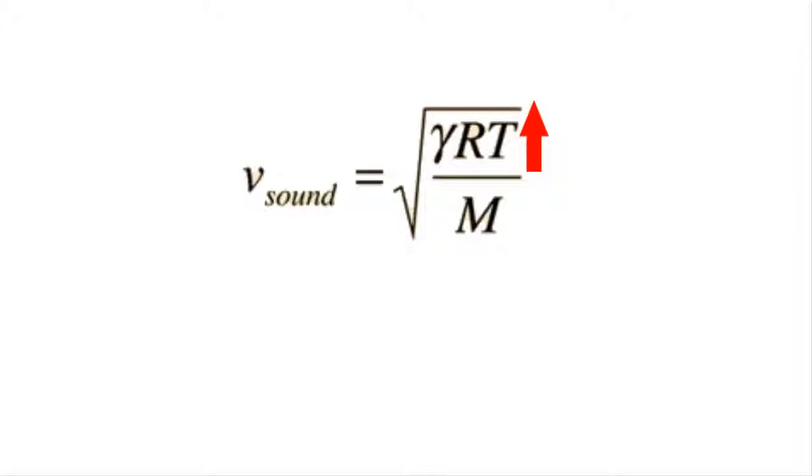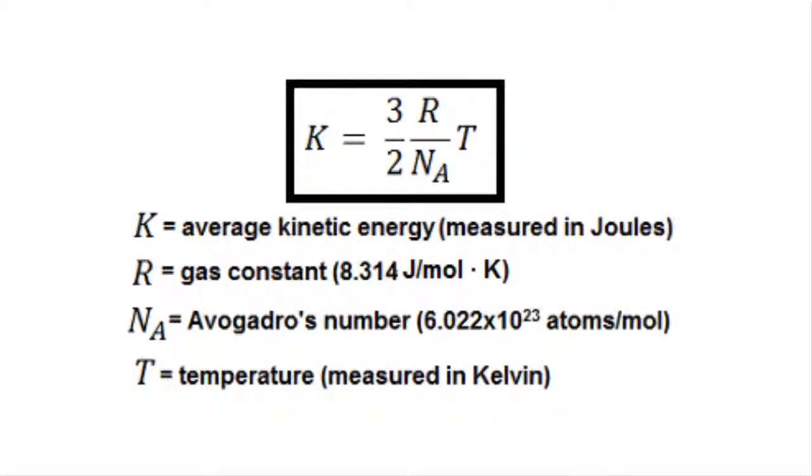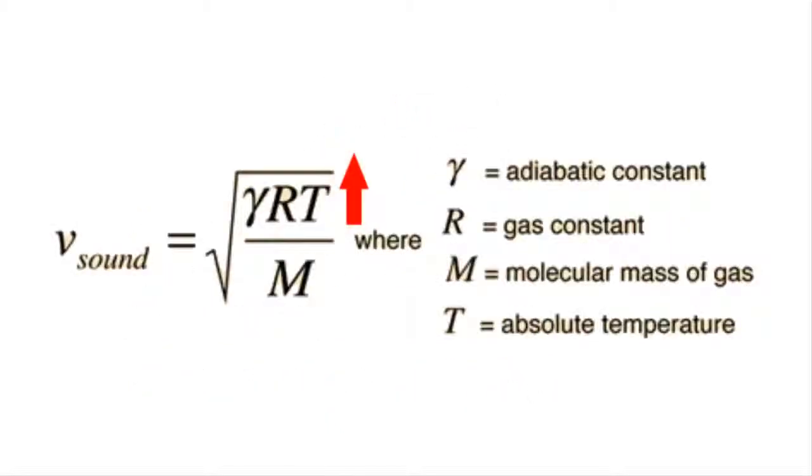When the temperature increases, the speed also does in a proportional way, increasing 0.6 meters per second for each 1 Celsius added. But why can temperature affect the speed of sound? Isn't it the same in all conditions? Well, temperature is a measure of the average kinetic energy of the particles. So, the more temperature the system has, the faster the molecules will move. And the faster the molecules move, the easier the propagation of waves will be.